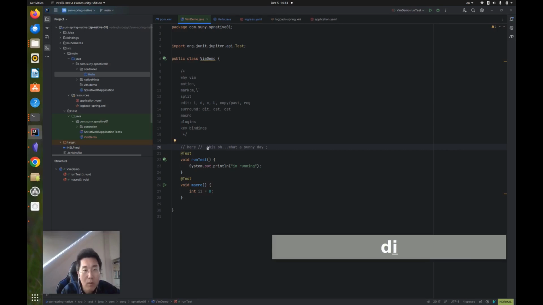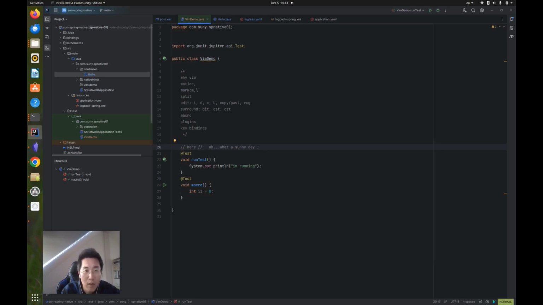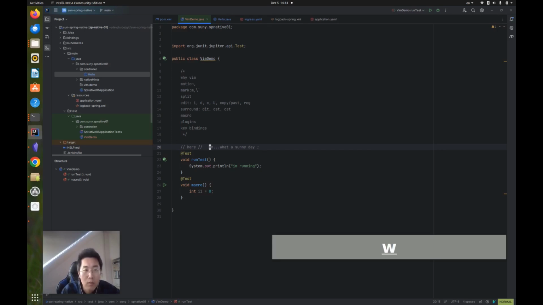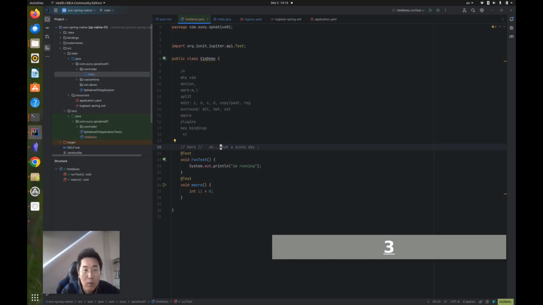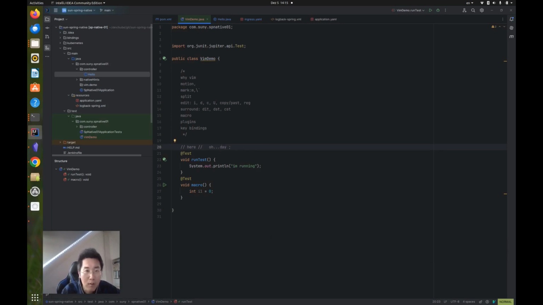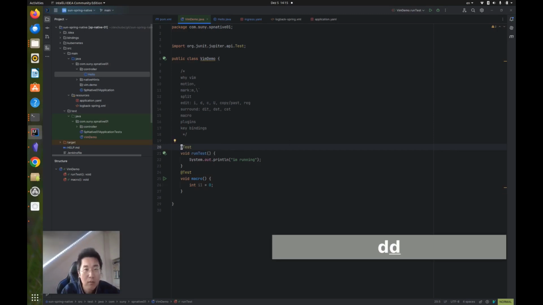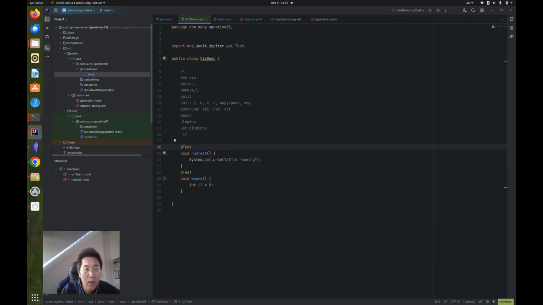It only deletes the word without deleting the space after that. So if you want to delete 2 words or 3 words, you can use 3dw. And if you want to delete the whole line, you give dd. So you delete the whole line.